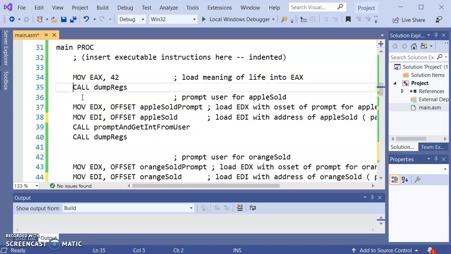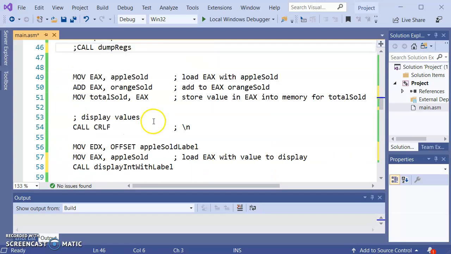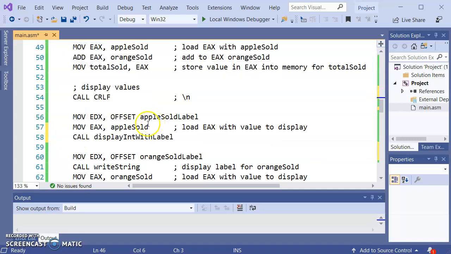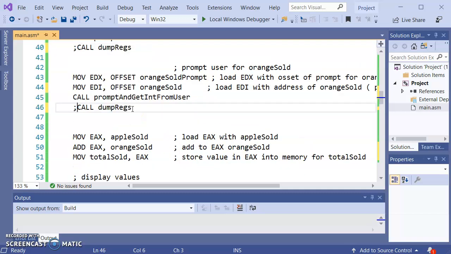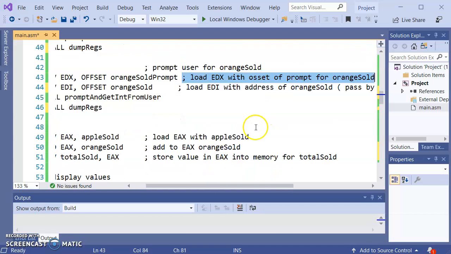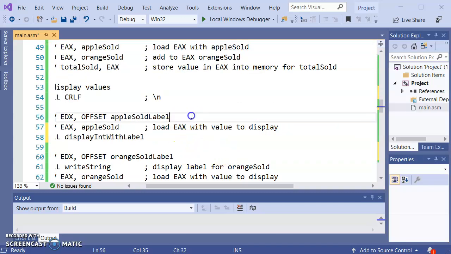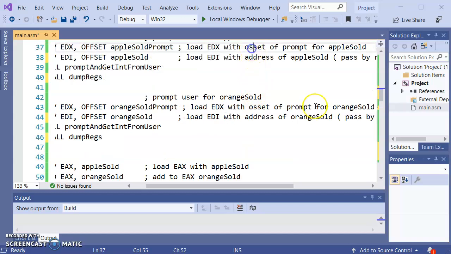Let me take the dump regs out for right now. If I'm doing this right, the apples sold should come out and the oranges sold should come out, and they should look the same. So here, let's do a cheat. Load EDX with, oh, I misspelled offset there.